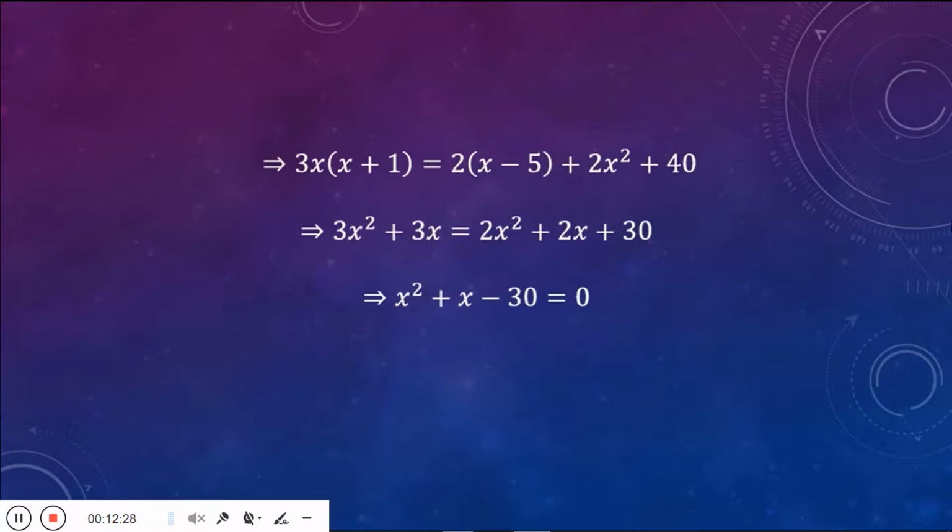So I need two numbers that will multiply out to negative 30 and will add up to a positive 1. Going through the mental list of factors of negative 30, hopefully you came to positive 6 and negative 5. So if we have x plus 6 times x minus 5, that is going to give us what we want. That product equals 0. Set each of those two factors equal to 0 and solve for x, and you get x equals negative 6 and x equals positive 5. So there are our two solutions for this rational equation.